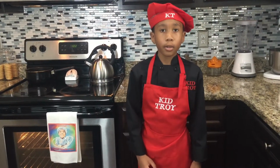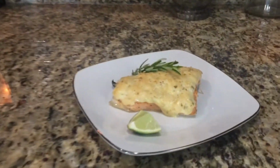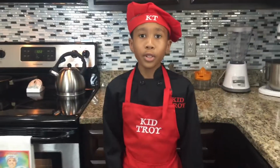So here's our Parmesan Topped Salmon. That looks delicious.